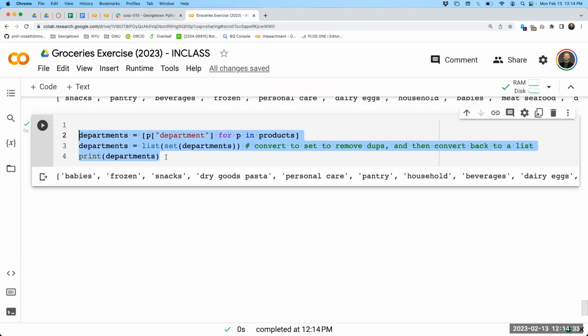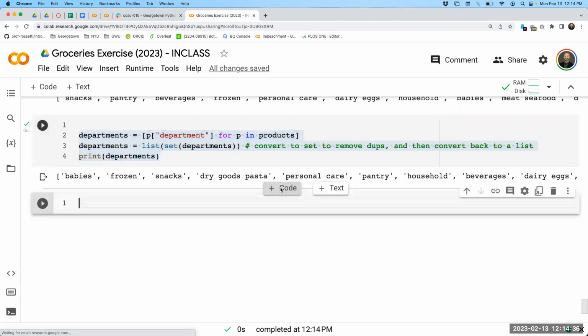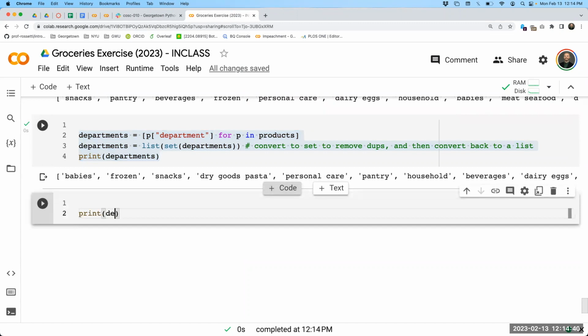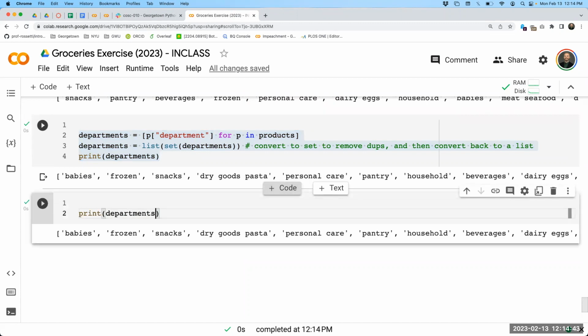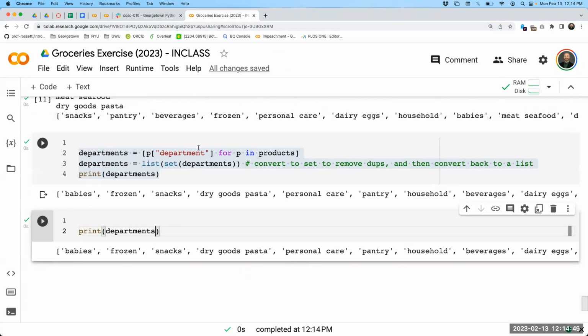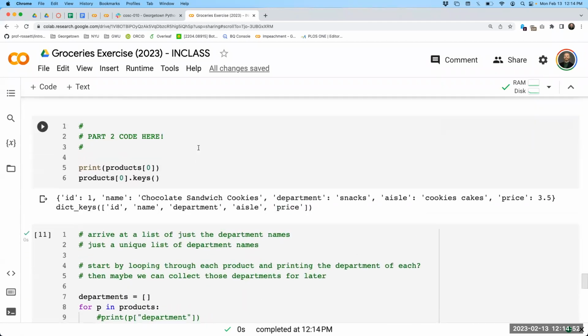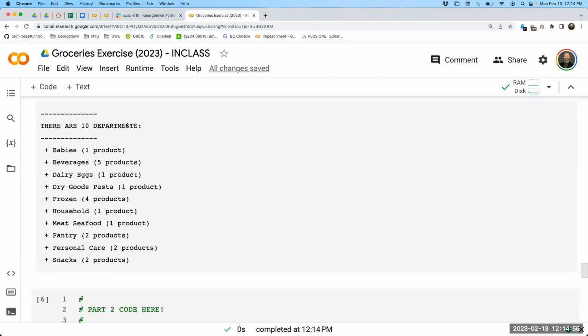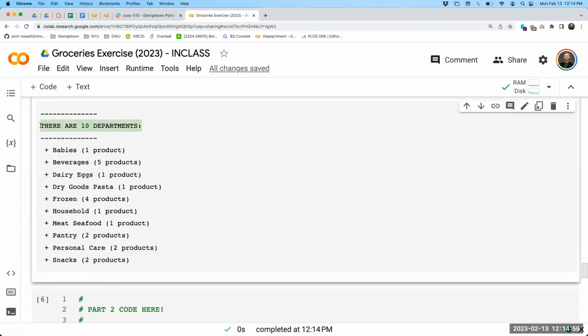All right, whichever way you choose, we now have a list of departments. And that's awesome. So, because we have a list of departments and our goal, I guess, is to print each one on its own line, let's just refer to what this goal is. Now we have a list that we could count. Remember, before we passed the products variable into the len function to count the number of products. And now since we have a list of departments, we can do the same thing, pass it into the len function to count the number of items. And it looks like we want to loop through here and print each item. So let's do that.